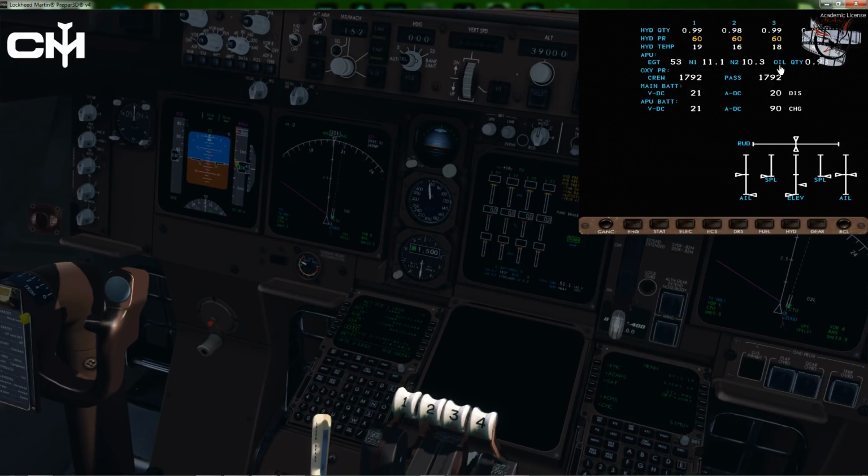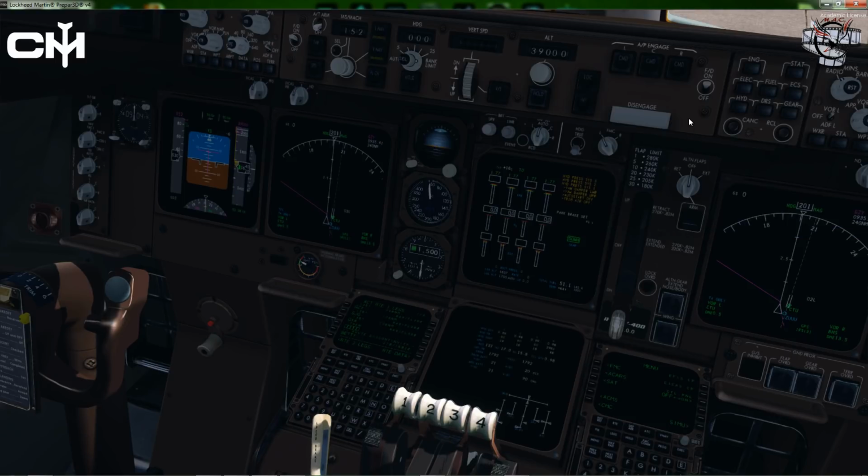So once she's fully up and running, then we can switch to APU power, and that'll take us into our engine start and pushback procedure, which of course is where all the fun really begins. So I'm going to let that APU finish spinning up and break away here. And once it's up and running, we're on APU power, we'll come back and we'll start taking care of our engine startup and pushback procedures.